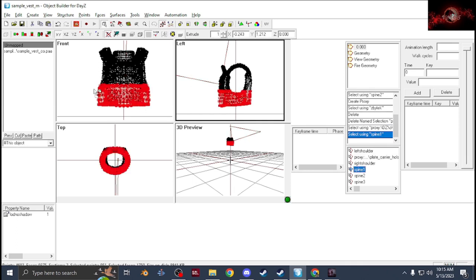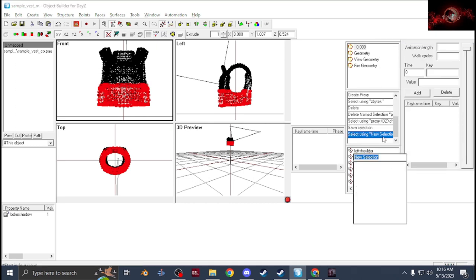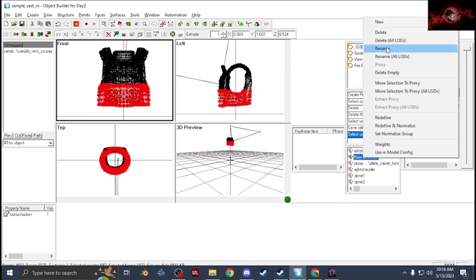I've already done it, so all you're going to do is left-click and drag to select portions of your model. You need to go under Surfaces and tick 'Select Vertices' — otherwise when you go to select something you're going to select big chunks of it and you don't want that. With Select Vertices you select only what you want. Once you get what you want selected — Spine 1 is always going to be the lower end of the chest area — right-click under Selections, hit Create New, and call it Spine 1.